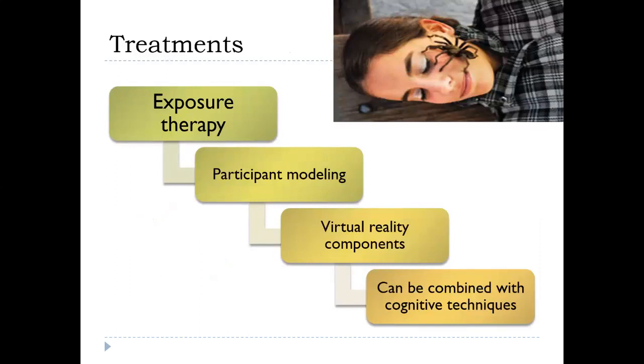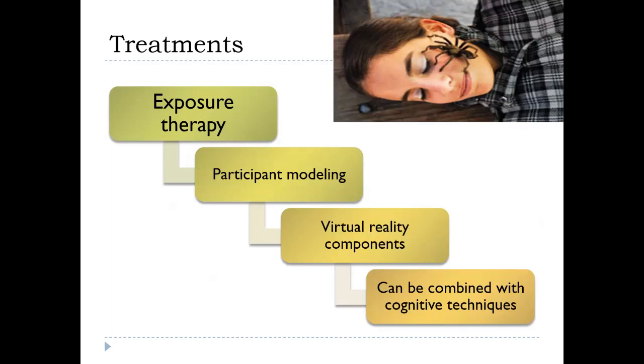Okay. So those are the risk factors for phobias. What about treatments? In terms of treatments, what we know is exposure therapy is very helpful. It is the treatment of choice for specific phobias. So if you are going to therapy for a phobia, you should be asking for exposure therapy. I want this treatment because I know it has the most evidence behind it. It's most likely to help me get over my fear.